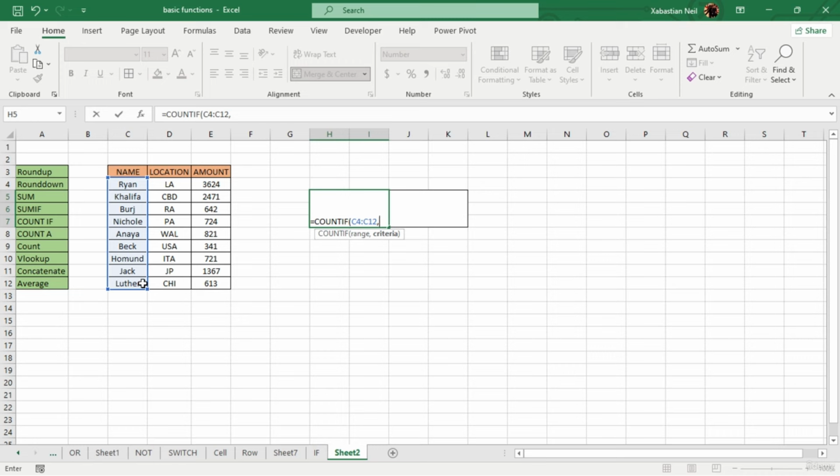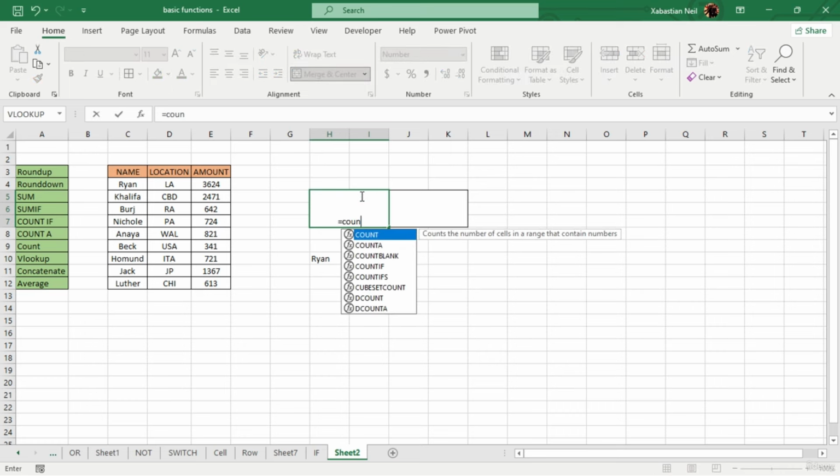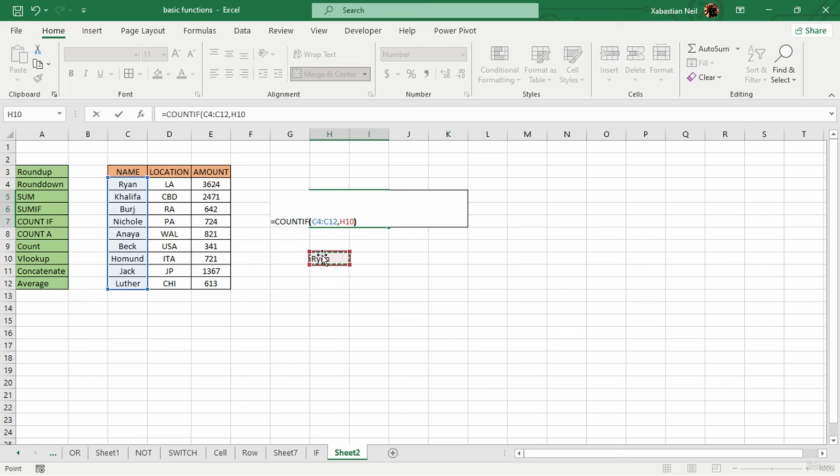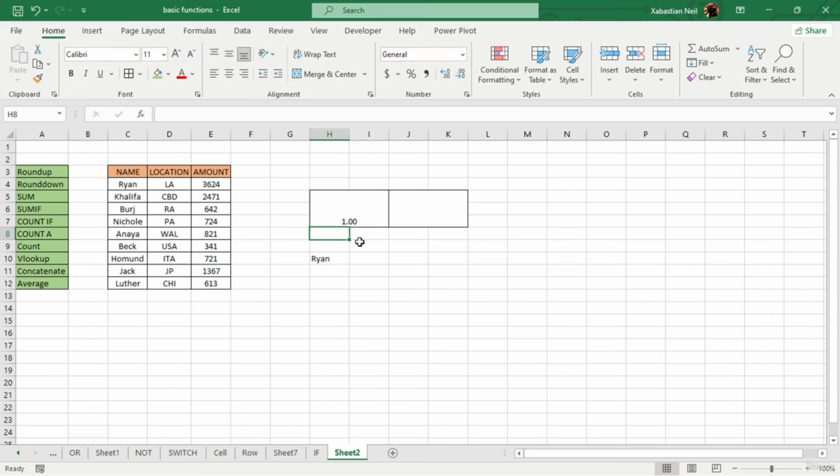Before going into that, we're going to use a reference. Let's say I want Ryan's data. So I put in Ryan over here, and I'm going to do COUNTIF, open the parentheses, then select the range, comma, and then the criteria for Ryan, then close the parentheses, hit enter, and that is going to be it. For Ryan, you get 1. But if you use both of the values, or let's say you select from here to here and use more data, it's going to use up more values and put up more number values right over here.